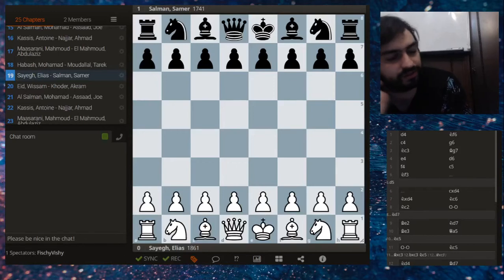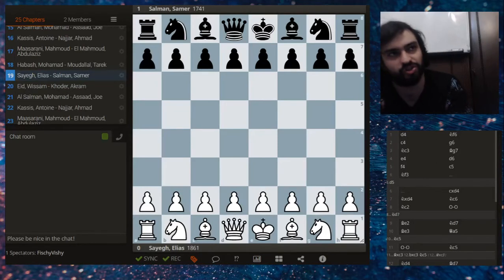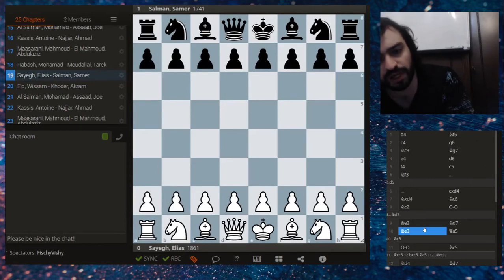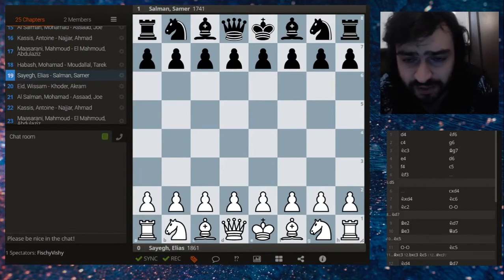Well, not inside of the four pawns King's Indian defense. It's not questionable. It's just a bit on the fringes of theory, but the way he played it was a bit questionable. He continued with some inaccuracies, and Samer deservedly won the game.